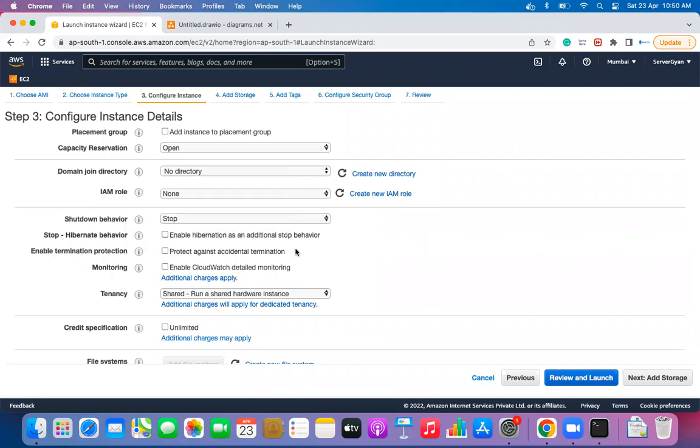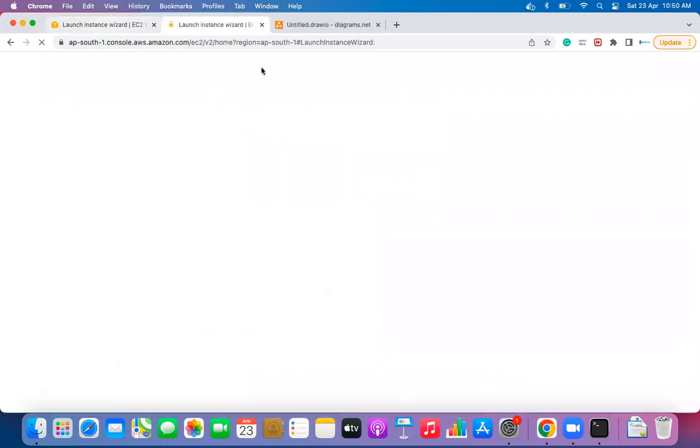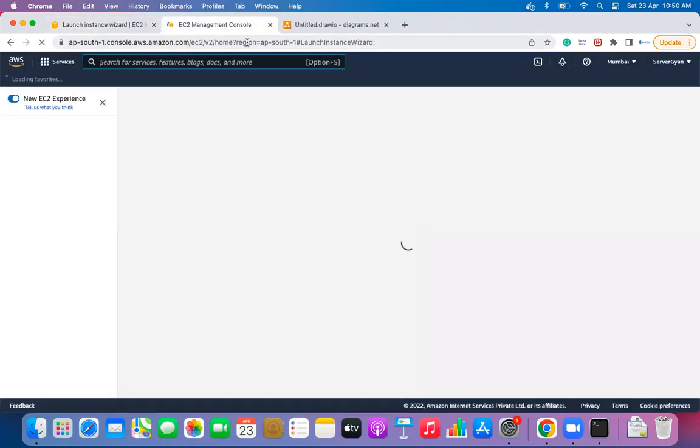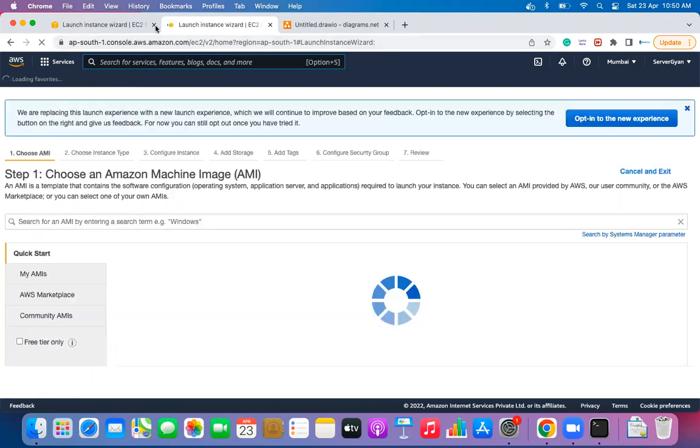Otherwise, this option is not enabled by default for every type of machine. Now, how will you get to know whether a machine supports the Nitro hypervisor or not? We can go to this console, the same console where we were earlier.